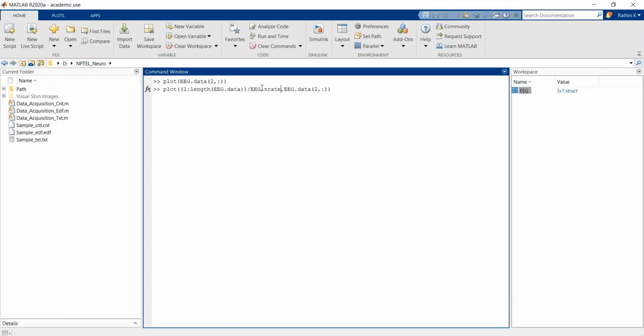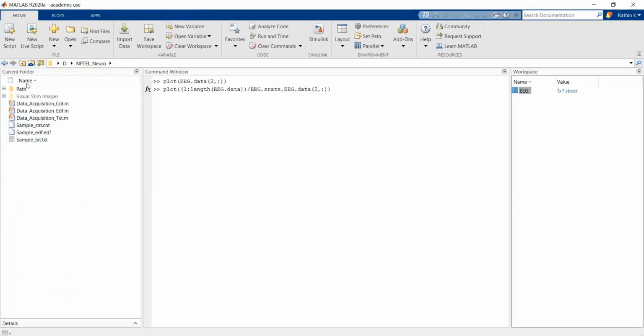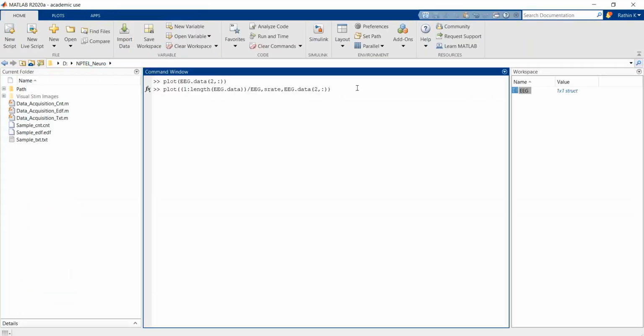For all those who are not aware of what a structure is, it's a kind of composite data type in which you can store multiple variables. There are different types of variables, right? Some of them are integer, float, string and so on. A structure is a composite data type which can have more than one type of data. Like if srate is, let's say, double, whereas setname is a character array. So you can consider a structure as a composite data type. And finally, once I am done with this, here it should be dot first.